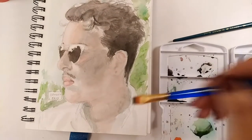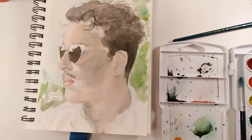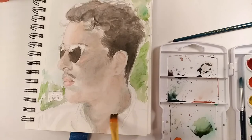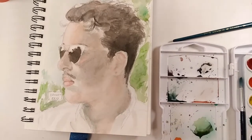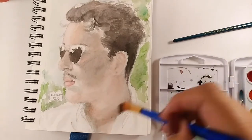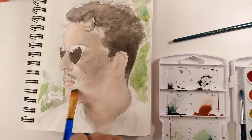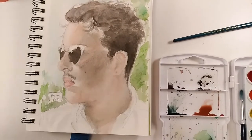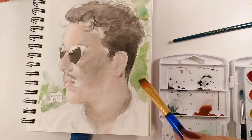Okay, now I'm working on the shadows on his neck. My sister came in my room and was like, maybe you should add more shadow to his neck. And I looked at the reference and I was like, oh man, I really should. I think the shadows on the neck balanced out the shadow on his face and made it look more natural instead of just having a really dark mark on the side of his face, because he doesn't have a dark mark on the side of his face. So that helped balance it out. So I'm just working on that for a little bit.